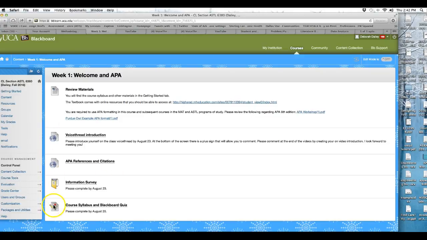And then also under the week are your assignments. Anytime you see a little pencil and a check and X mark, that means that's an assignment. So all you have to do on this one, actually this one's a quiz. It's a very simple quiz. You can take it multiple times. It is just a way that I know you've read the syllabus, because there's a lot of important information in the syllabus and sometimes we don't read it and then we ask the professor a question that you can find in the syllabus. So I would appreciate it if you read it and then take that little 10-point quiz.